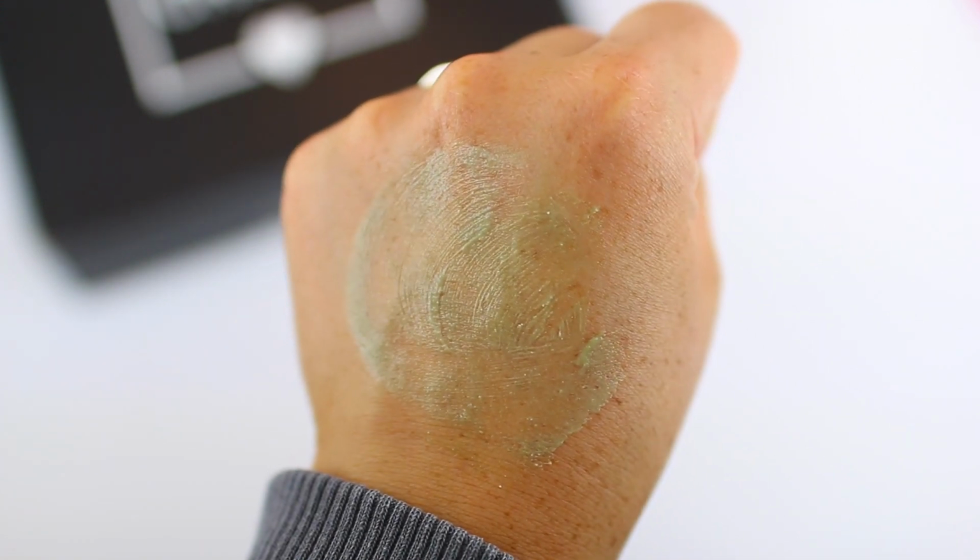So you apply this to the skin and you massage it into your skin for like up to 30 seconds, and then you leave it on for about 2 minutes. I actually just used it this morning, and I probably only left mine on for like a minute, maybe a minute and a half. It is a little bit intense, but I do have sensitive skin and it's not too intense for me. I would say you have to work your way up to using this. So maybe massage it into your skin, leave it on for 30 seconds, and then the next time you use it, 45 seconds. But I do enjoy it. I think it makes my skin look and feel really smooth.